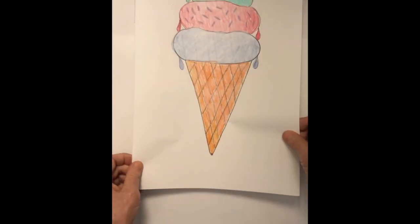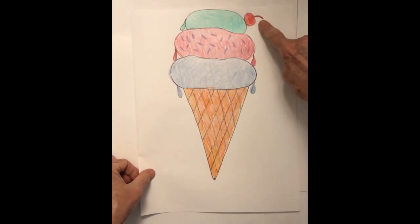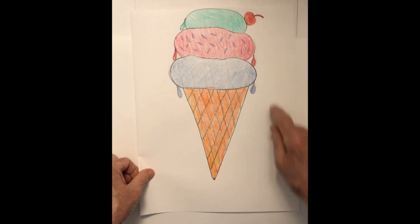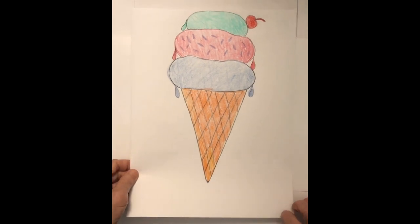Here's one that I did earlier, but as you can see, my cherry is a little bit lopsided. I ran out of room near the top, and I spent so long doing it that it's dripping off the edges. So let me go ahead and show you a different one right now. To draw this one, I'm going to turn my paper portrait style. I'm going to make a portrait of my ice cream cone.